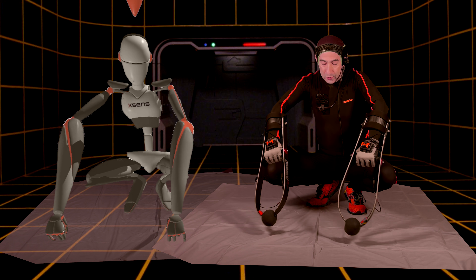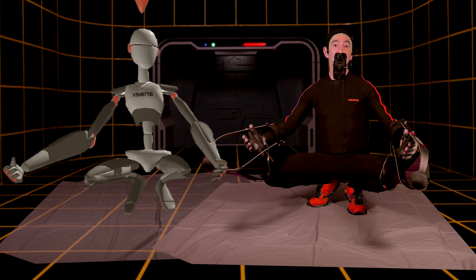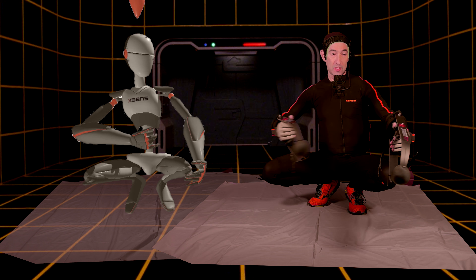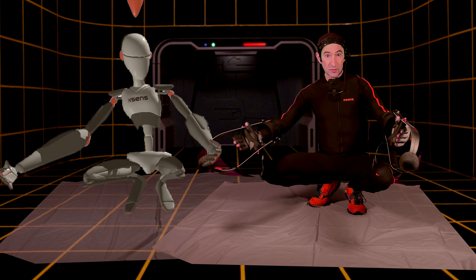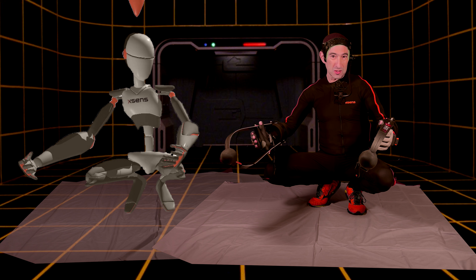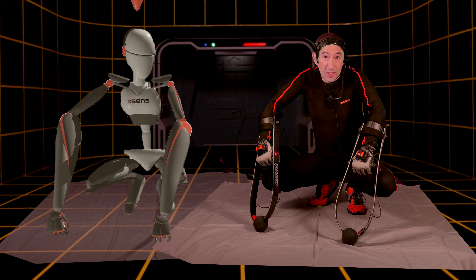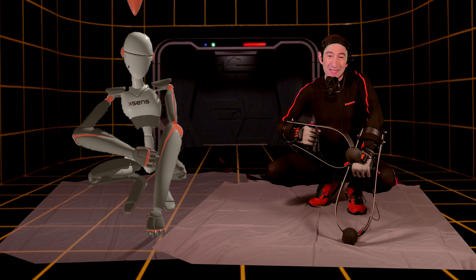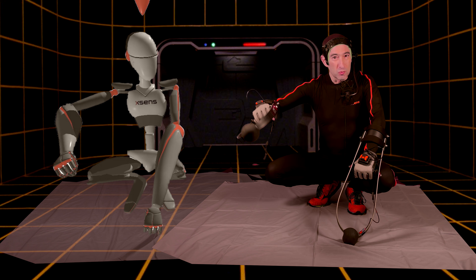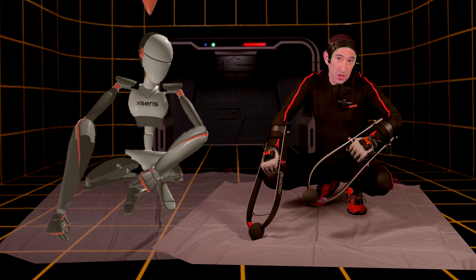And then we wire back up again to our hand sensor that's on our gloves. You need to tell the MVN software what the dimensions are of your body, because now my arm span runs all the way down beyond the balls at the bottom, which are kind of like fists. But my hands are up here in the middle. So it's a strange mapping, but it tells the software so it can do the right thing using all this sensor fusion data to get the proper swing of where your wrist really sits in the physical world so it can get all the geometries right.